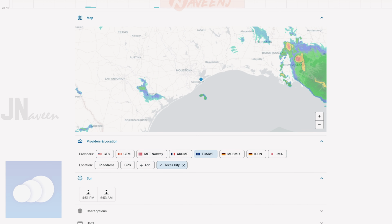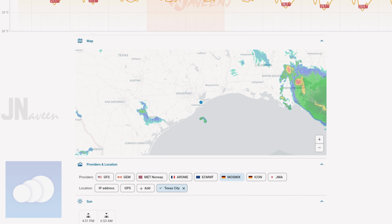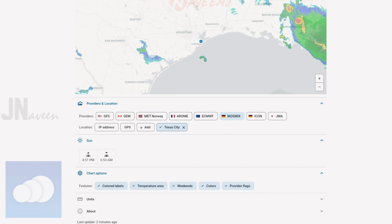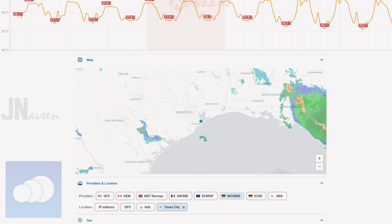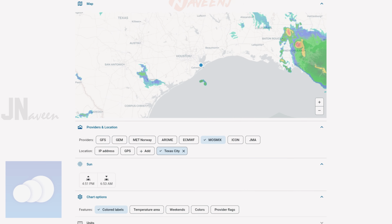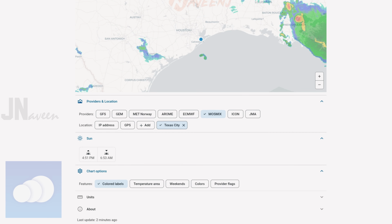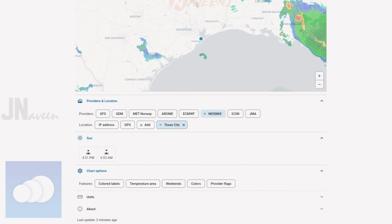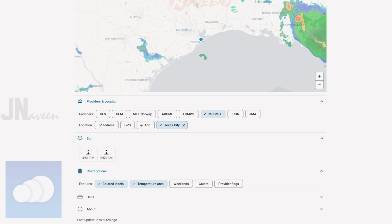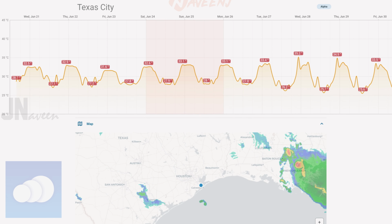Weatherian distinguishes itself by obtaining weather data from several vendors throughout the world and employing various forecast models. It provides comprehensive global information with coverage ranging from the AROME weather model in France to Meteorological Norway. The app's display aggregates data from these several sources, allowing users to quickly understand temperature patterns and rain chances for the next 5 to 9 days.